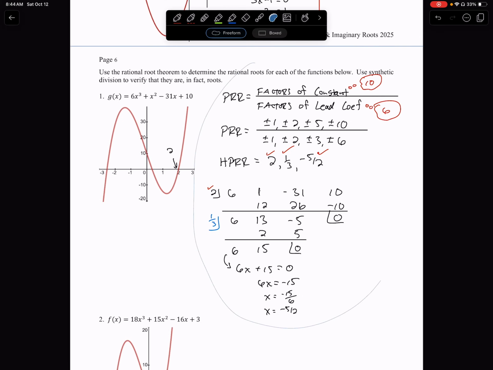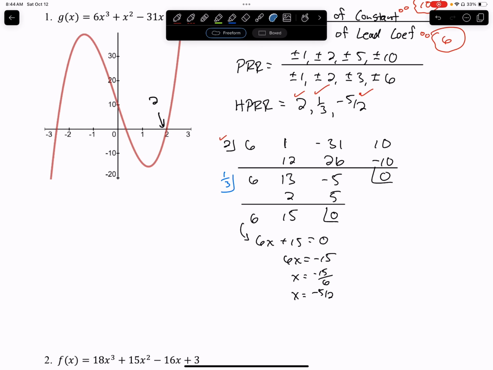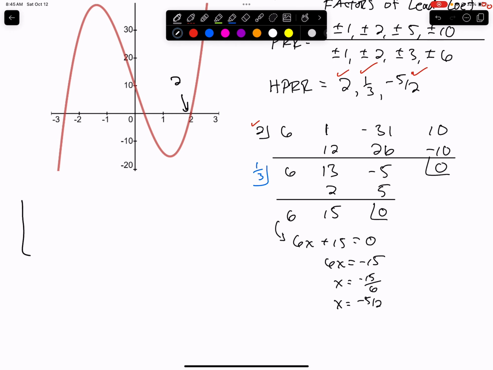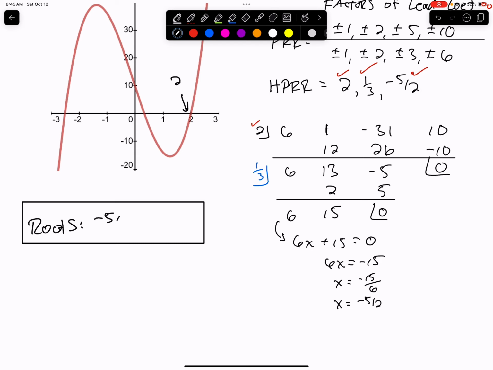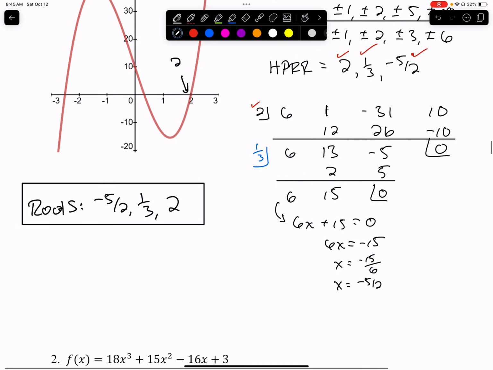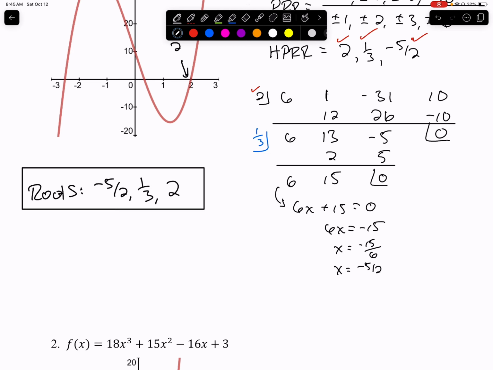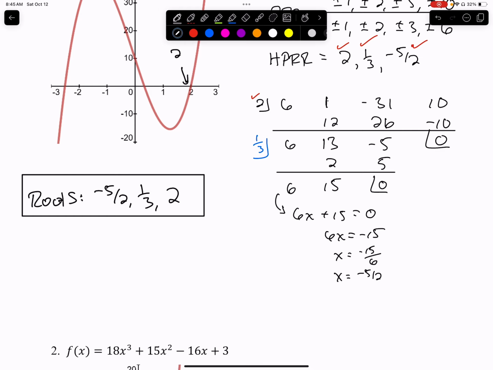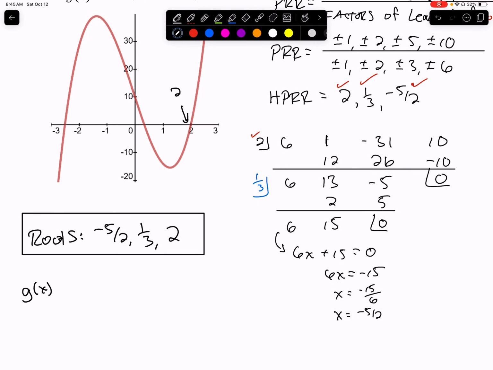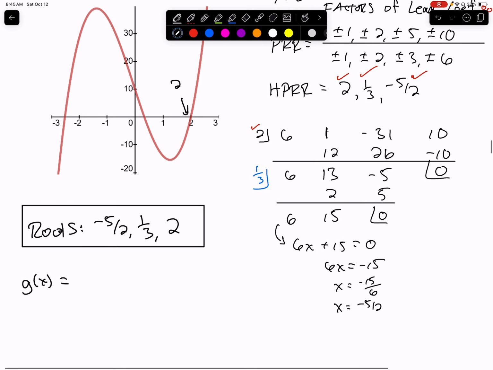See, I got a little bit big here in my writing. So we're going to answer the question, and then we're going to one-up what the question asks. Answering the question, what are the roots? I like to write them in ascending order. If you choose not to do that, it's no big deal. And then the bonus thing that I want you to write down for your homework. On a test, answer whatever the question the test asks. But on your homework, I want you to write down the factored version of g of x. It's going to help us in later lessons to get this practiced. So we're going to take x minus each of our roots.